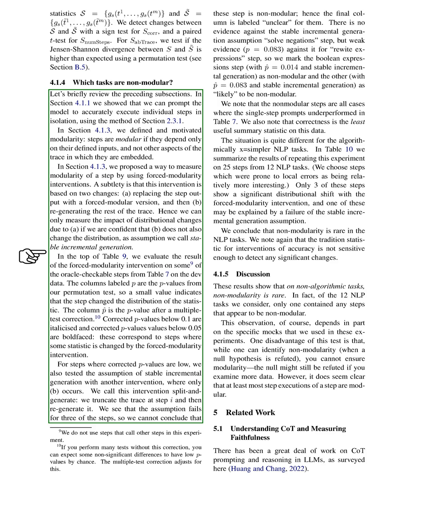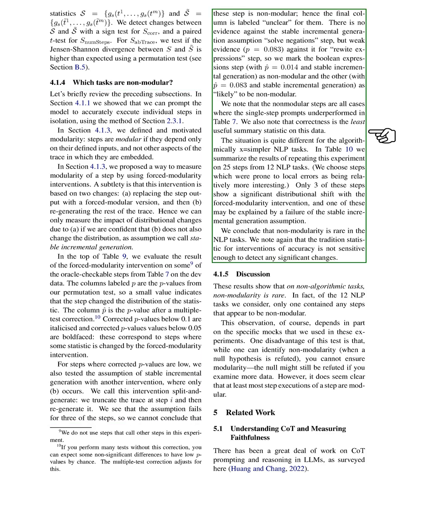We also applied a correction for multiple tests, highlighting corrected p-values below 0.1 in italics and those below 0.05 in bold. For steps with low corrected p-values, we further tested the stable incremental generation assumption using a different intervention, where we only regenerated the trace after truncating it at a specific step. We found that this assumption did not hold for 3 steps, leaving their modularity status unclear.